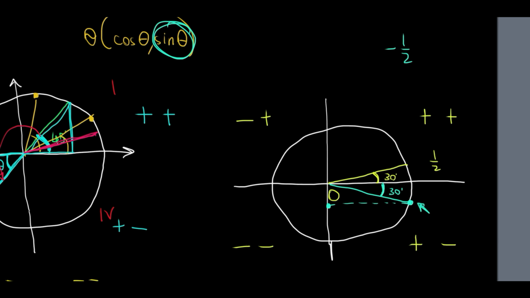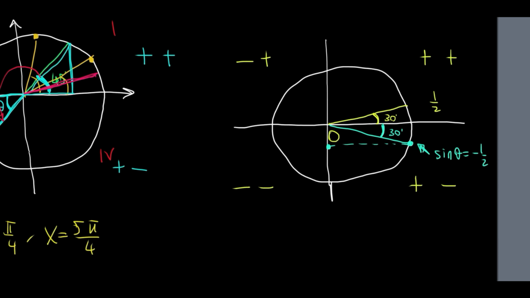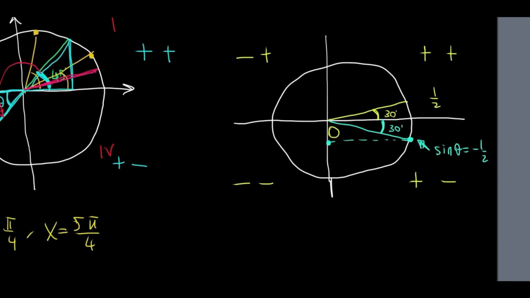In this case, I can say that the sin of theta is -1/2. But to give the answer for my theta, I cannot write -30 degrees, because the question said that x must be between 0 and 2 pi radians. So I will do the following. I will write the answer as a positive number. And how can I write that answer as a positive number? I write it considering my starting point as the positive x side. So I go all the way counterclockwise like that. And this will be one of the answers.